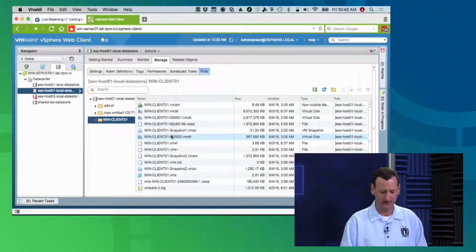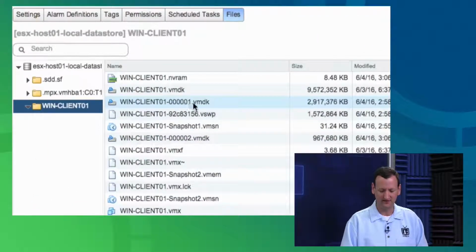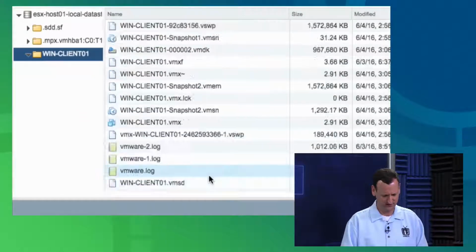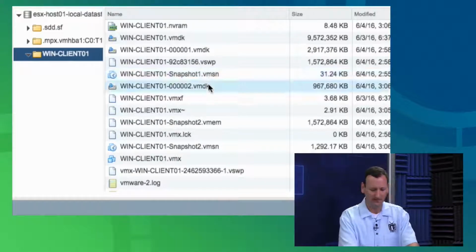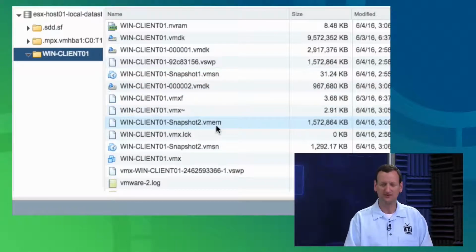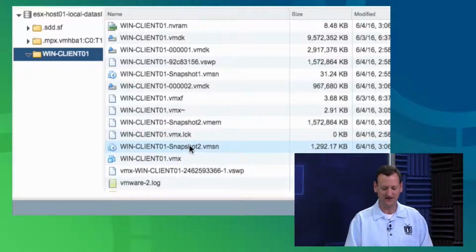I expect to see a few different things in here now. Okay, first off, I've got my VMDK there, the 000001, and my other one's not showing up yet. Where is it? It will appear. Sometimes we just have to be a little patient, but number 2 will show up. And then as I look down, we can see snapshot 2 VMEM, snapshot 2 VMSN. Okay, VMEM, that's the RAM. See how it's a gig and a half in size? That's my memory that's been written down there to the hard drive, so that virtual machine is at that exact state. And the configuration file down here is a whopping 1.2 megs that's been written. That includes the BIOS configuration too, so that one's wrapped up.